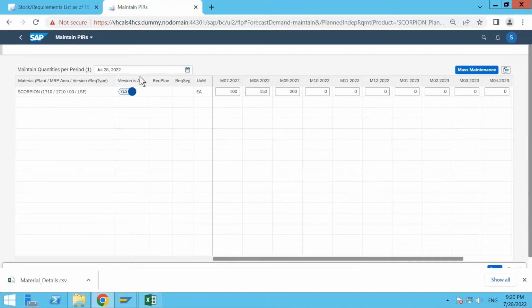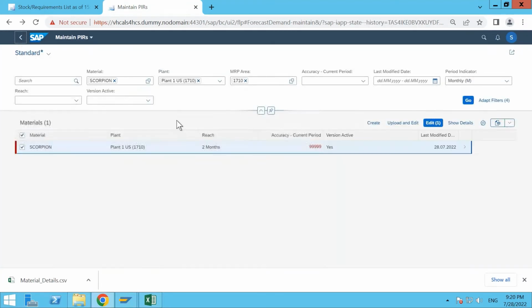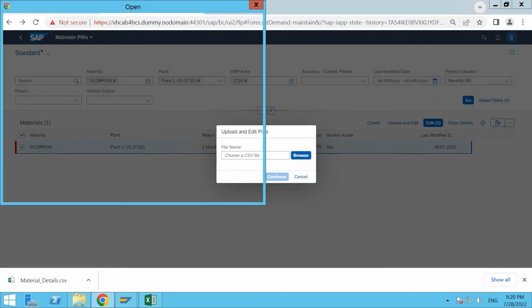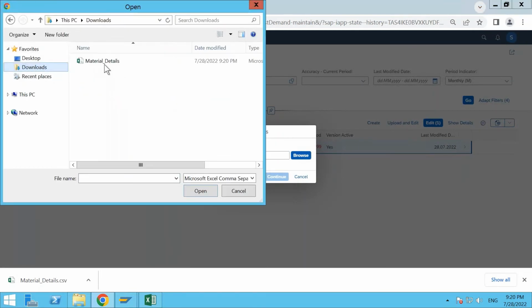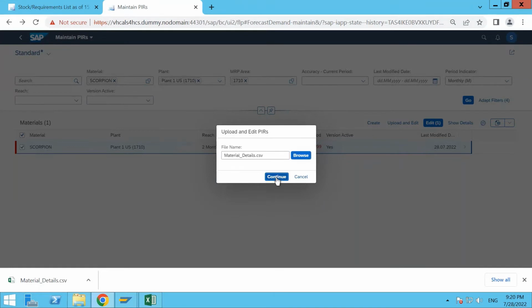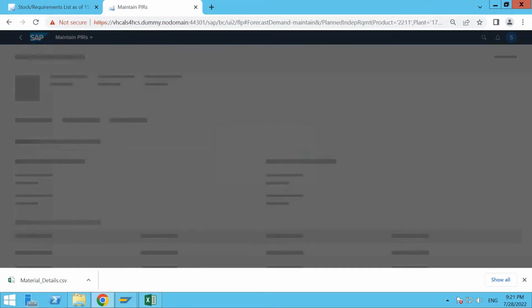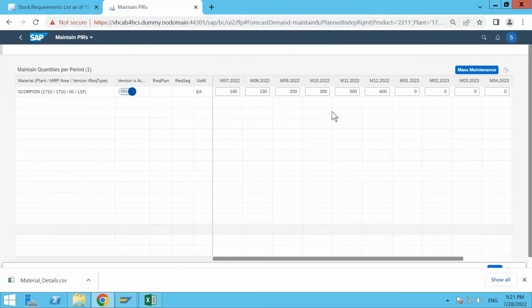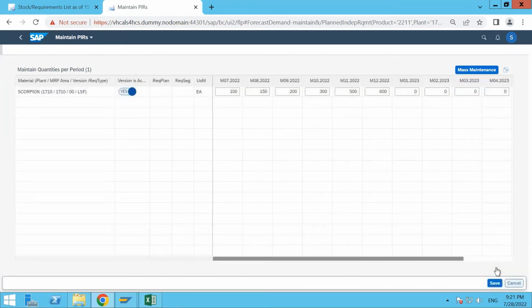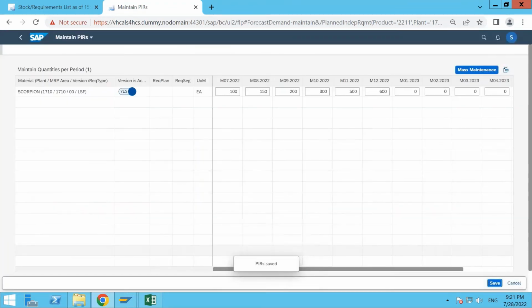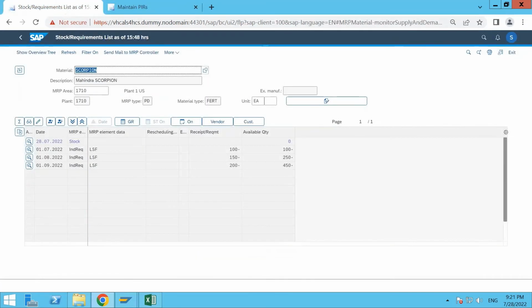say yes, close it, and go to my file again, and you can click on one step back. Okay, and here you can say upload and edit data. Now I can upload my file because I have the format. So if you notice, from my Excel file I am able to give my data. Okay, and just click on save. And then if you go back to your requirement list, click on refresh. Again, the data will be added.